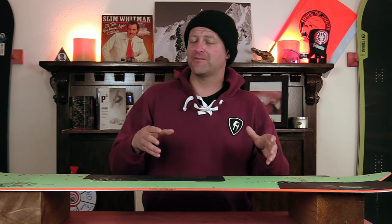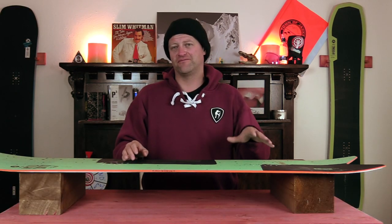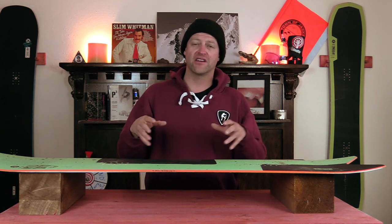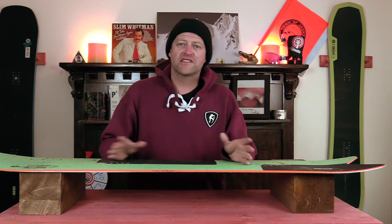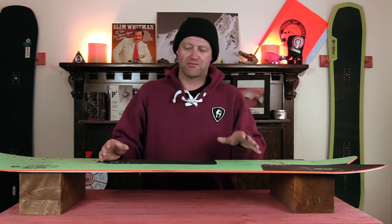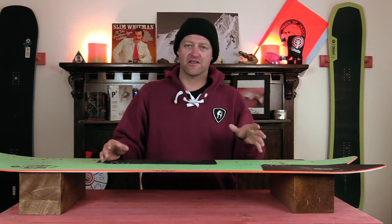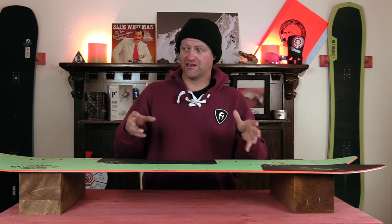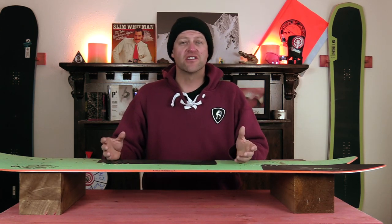The midsection, while a little more stable, still — you want to keep your knees bent. This is a board that's highly lively; you're going to feel everything with it. The nice thing about that mellow camber is it's really easy to engage. It allows this board to load up and snap off everything, and it doesn't fight you when you're riding fresh pow. It's actually relatively easy to load up and just sort of porpoise along in there, so you never have to worry about it at all.